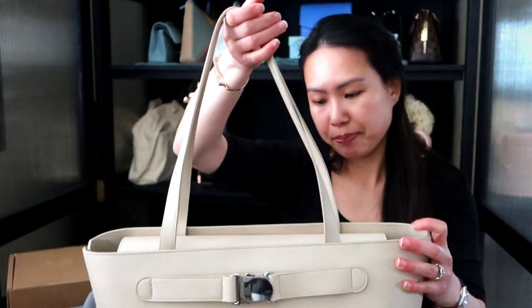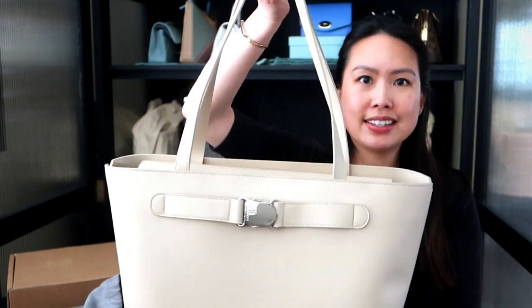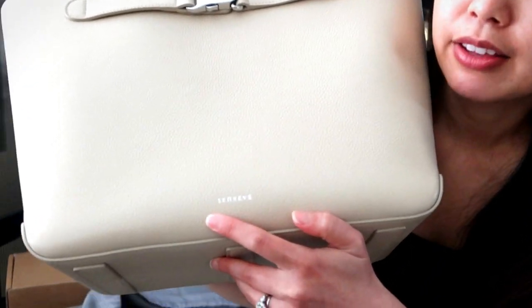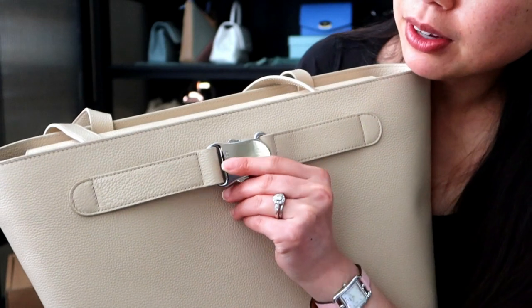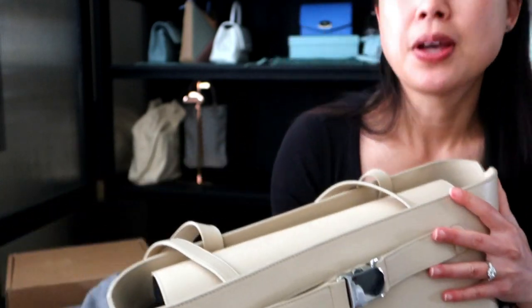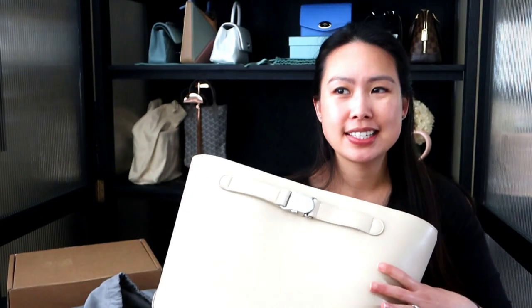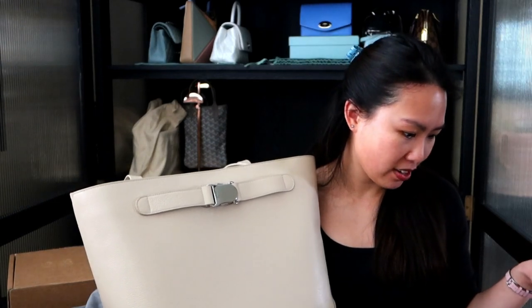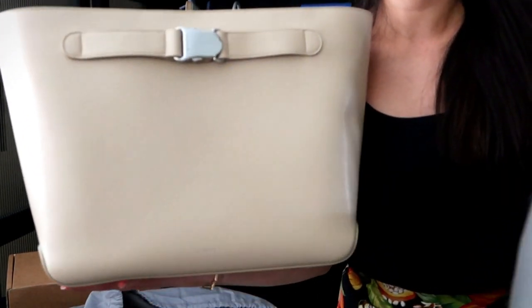There isn't much external detailing or logo — you can see Senrev is printed on the front and there's an embossing of Senrev on the buckle. In the front there's also a slip compartment, similar to my Gemelli Tote, and you can open it up to loop around the telescopic handle of a suitcase and clip it in place so it doesn't fall off your luggage when traveling. This one is the Cadence Tote in the Oat color in the Piccola leather, which has a smaller grain than the Dulce leather.